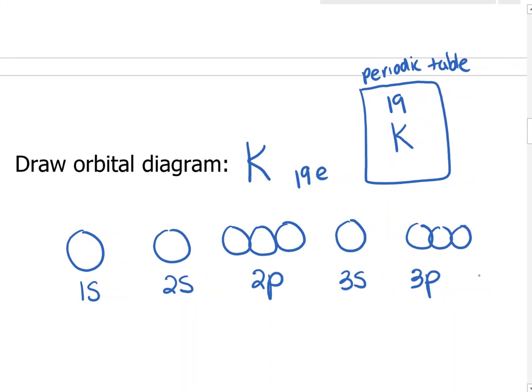And then this is where, if you're following the Aufbau diagram, after the 3p, you have the 4s. Okay, and then let's see if we have enough yet. So I'm doing 19. I'm doing 2 per orbital. 1, 2, 3, 4, 5, 6, 7. There we go. That's 19.